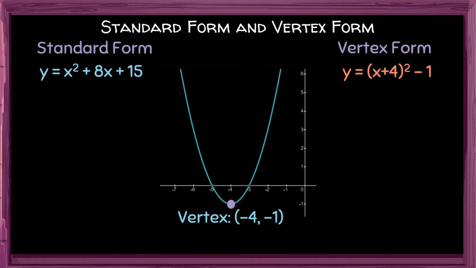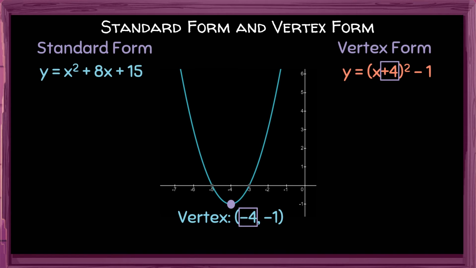Okay, if that's how to find the y-coordinate of our vertex, what about the x-coordinate? When we look over here at our graph, we can see that the x-coordinate of the vertex is going to be -4. But how does our equation show us that? I see that there is a +4 in our equation, but I do not see a -4. Am I mistaken? You're right, Wendigo. Our equation says x plus 4 squared, not x minus 4 squared. And yet, on our graph, the vertex has an x-coordinate of -4. So why does the equation say +4 when the graph shows -4?